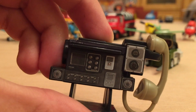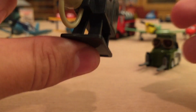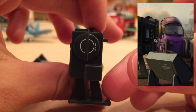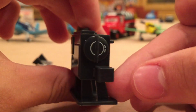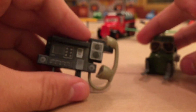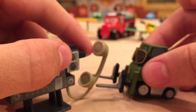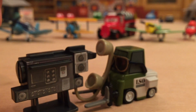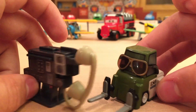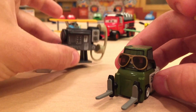Mattel, you did a great job with Roybal here. Very, very well done. Now, I remember these accessories from the movies, and I will be showing screenshots of them, so probably refresh your guys' memory as well. So that really is all for Roybal. If you want to pretend like he's calling somebody, you just take the phone off and kind of put it in Roybal's forks there, and there you go. He's got the phone in his face, but that's really the only way you can do it there. But that is all for Roybal here, and let's flash into the conclusion.